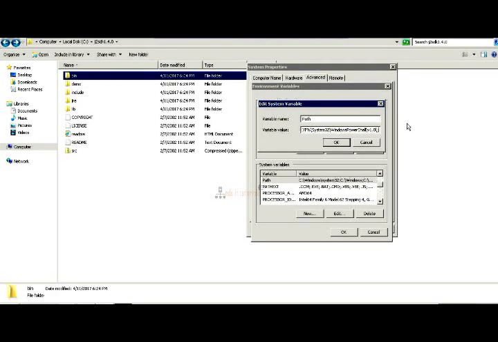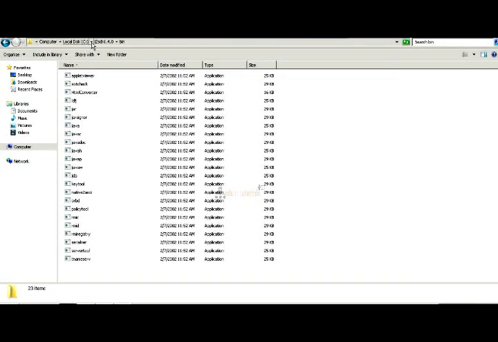Just put a semicolon. Here I need to mention where my Java binaries are. My Java binaries are up to here. See, J2 SDK 1.4.0 and in binaries. Okay, so select this path.